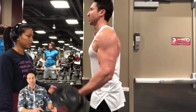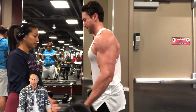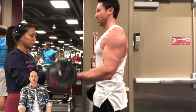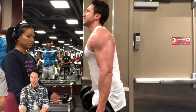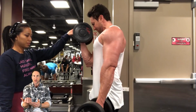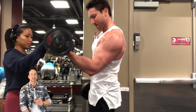Get someone to spot you so you can really go until failure, and then another 2 to 3 reps after. So I got Kitty Gaines to spot me and help out a little bit. Tell your spotter, as you come up to right here, the point of failure is always gonna be around the first half of the movement, maybe around the halfway point. So have your spotter not help you right here, help you when you actually need help at the halfway point, and then twist that wrist out, go back down slow and controlled, and do alternate reps. You should be at failure in the 8 to 10 rep range.